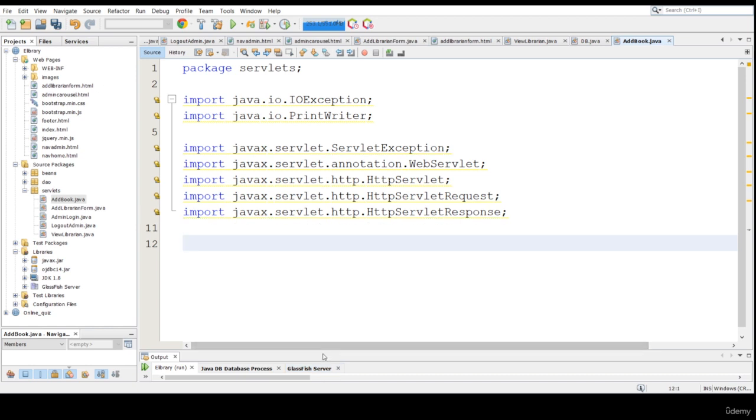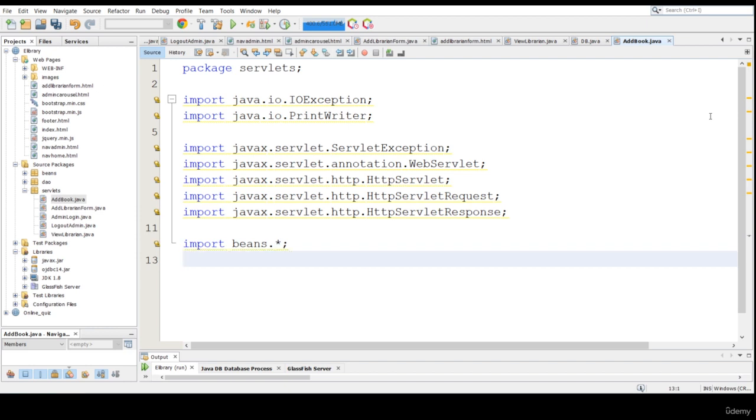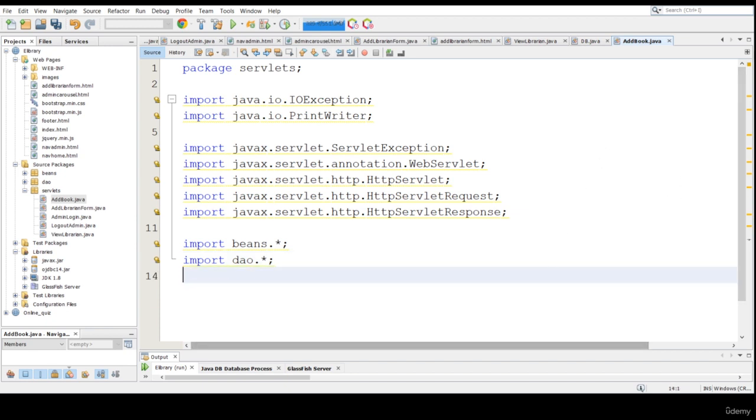Now I'm importing some methods here, which is basically beans and DAO. So I'm importing beans dot star, and I'm importing DAO dot star. So it will give me every method inside that package, so no need to add it again and again.